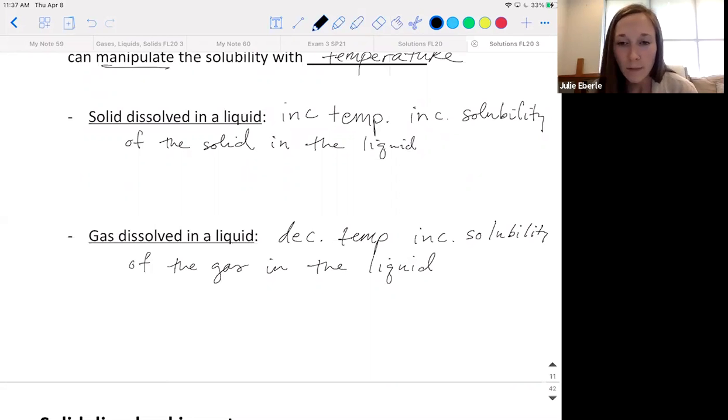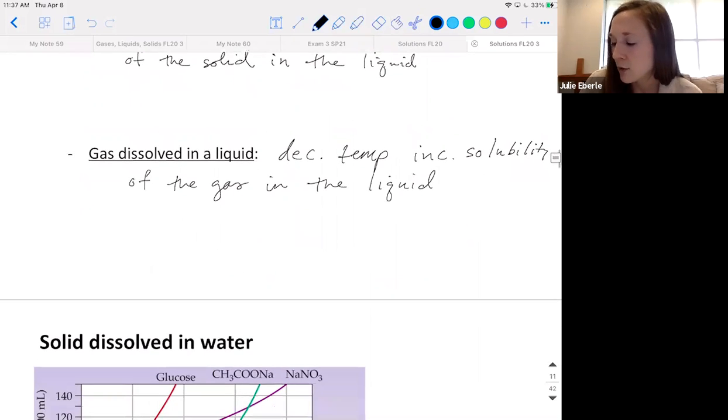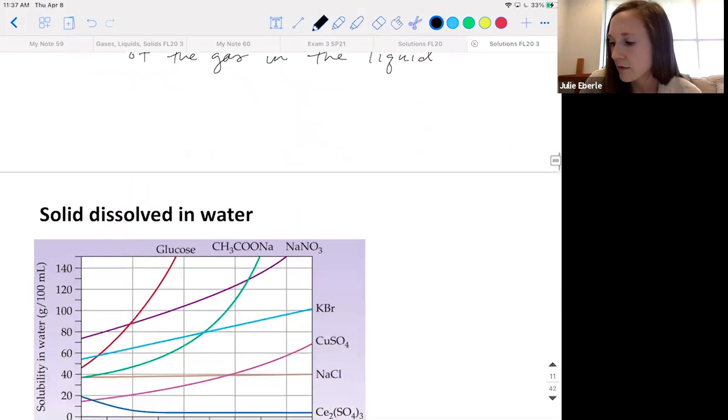So there are different therapies in health sciences where people can sit in a cold room or a pressurized chamber to help treat oxygen levels in their blood. Okay, there are different things you can do there. But I'm going to look at some graphs to help reinforce the idea visually.